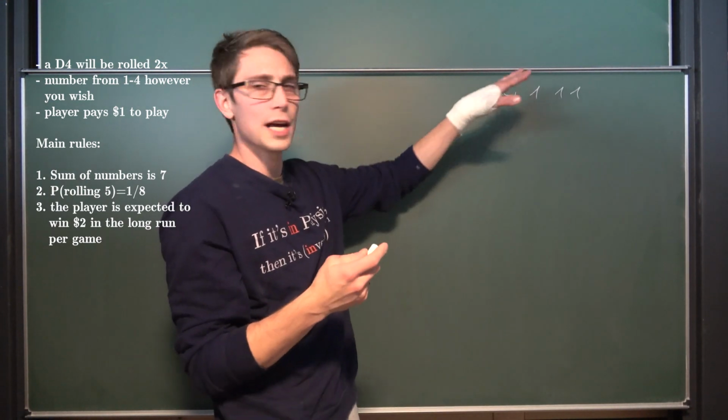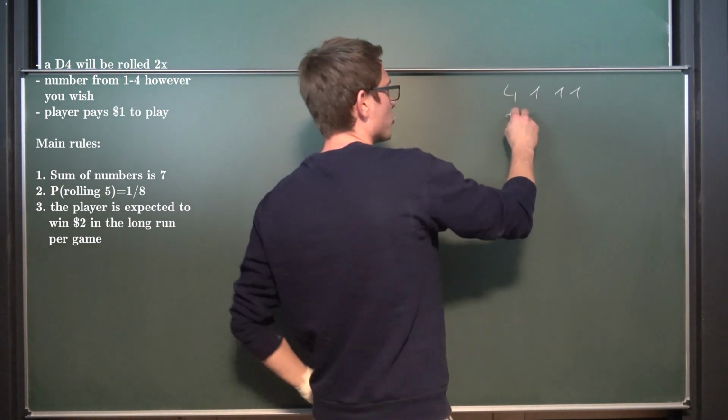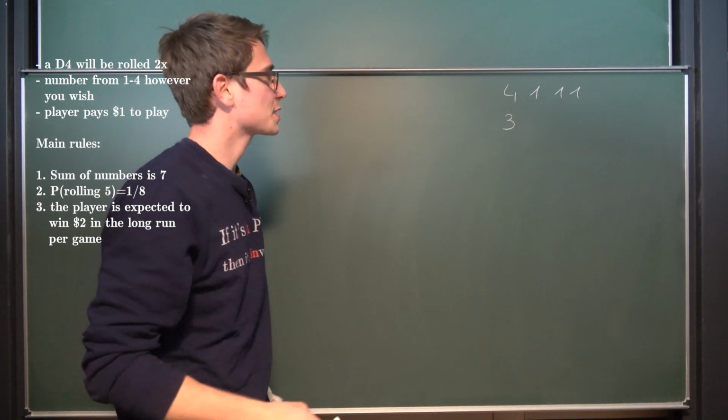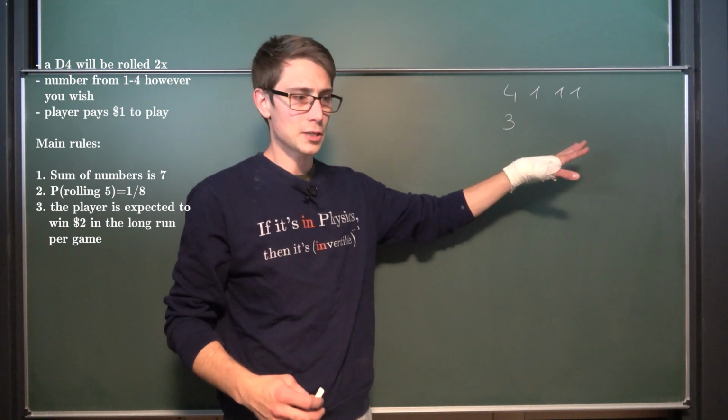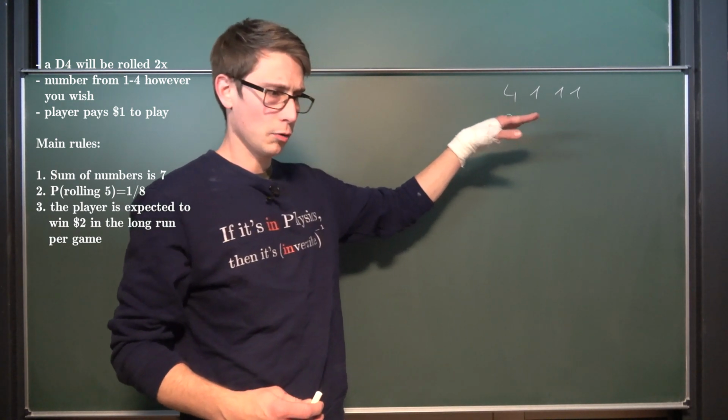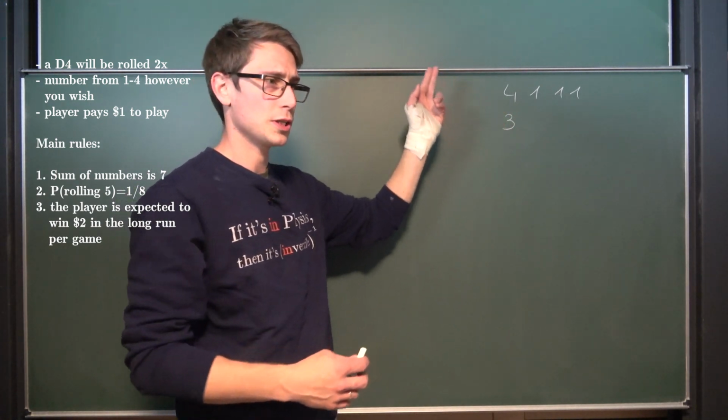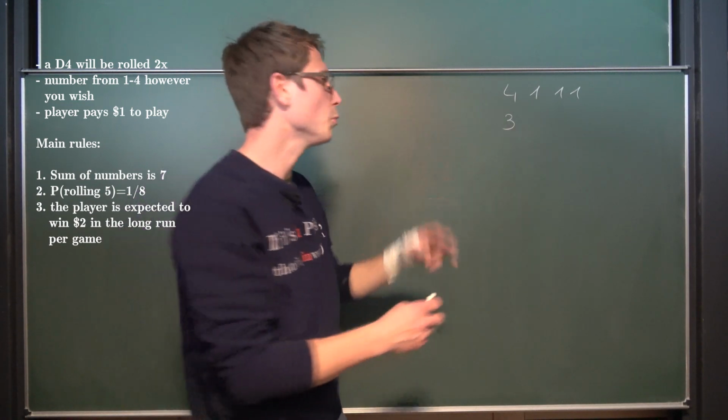Now, 4, there are no other choices. What about 3? So if you use 3, for example, you can't use another 3 because then you would overshoot on the 7. Now, what about using a 2? Then you would get 5, so you can only add 2 more ones to it.